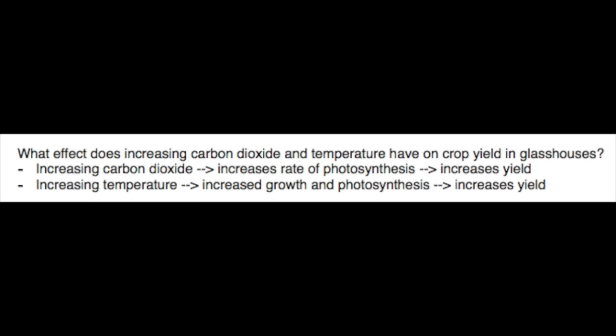And then the carbon dioxide, of course, that is a reactant involved in photosynthesis. So if we increase the levels of CO2, then we increase the rate of photosynthesis. This is a bit of a repeat of what I was just talking about, but it is a separate specification point, which is why I'm addressing it here.